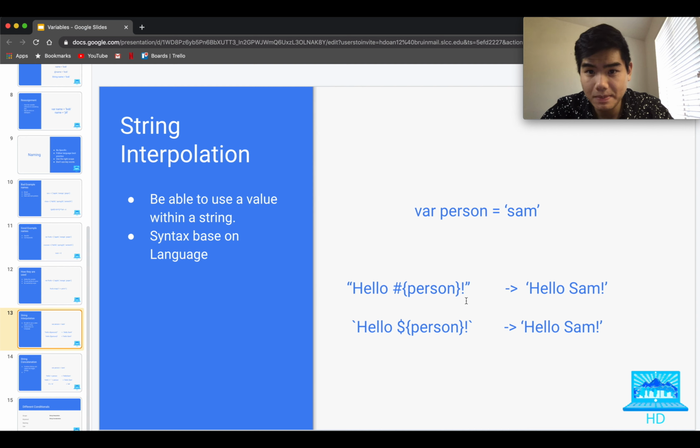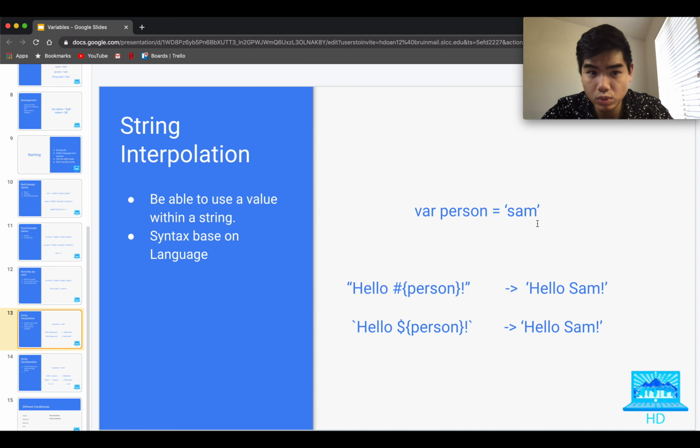The symbols really depend on the language. Don't worry about the exclamation point. It's actually a punctuation. It has nothing to do with the symbols at all. So that's just for punctuation to make an exclamation point. But here, if I say hello person, is what person represents, which is the user's name. So it will say hello Sam. And then this is just another language. It'll do the exact same thing.